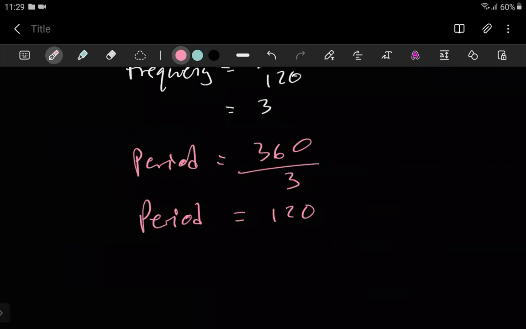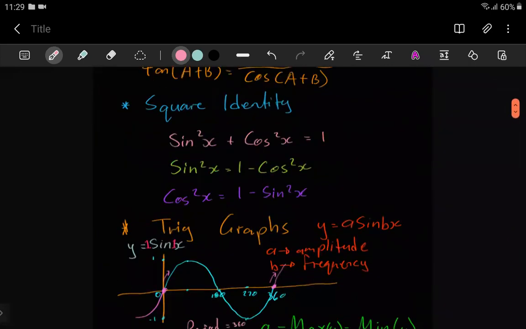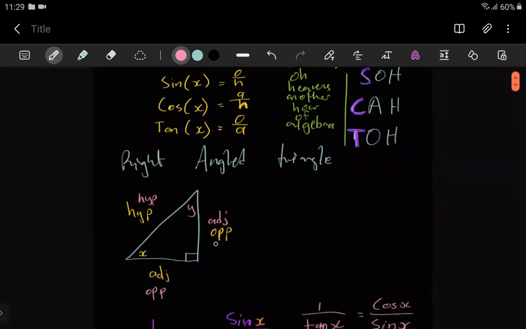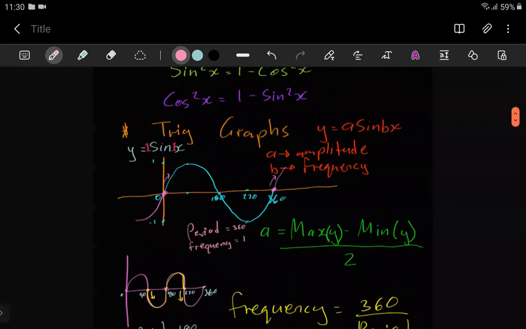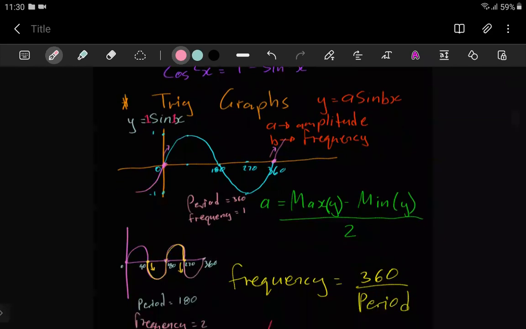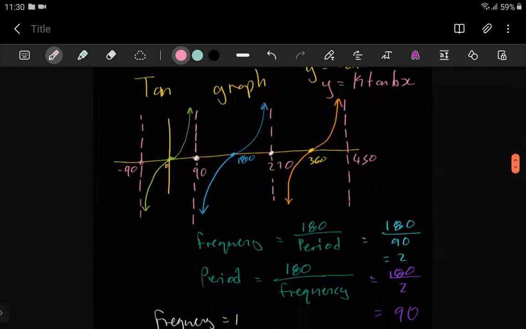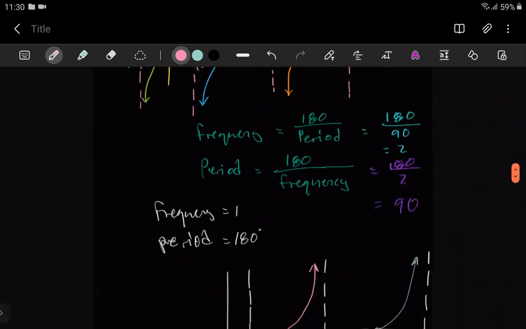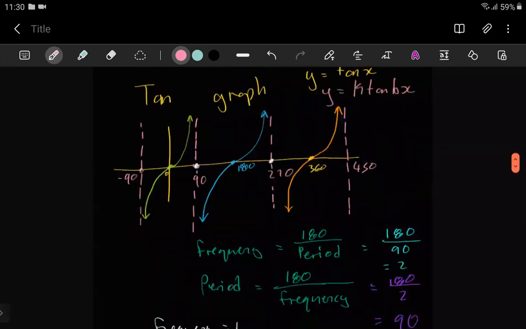So that's for a sine graph, a cos graph, and a tan graph, and obviously the basics of trigonometry, which is SOHCAHTOA. The left-hand side, right-hand side, and the hypotenuse are interchangeable depending on where you're looking from. Amplitude and frequency, you calculate the same for the sine and the cos graph, and for a tan graph, instead of using 360, you would just be using 180. So in terms of the basics for trigonometry, these are the basics that you at least need to know for the time being.